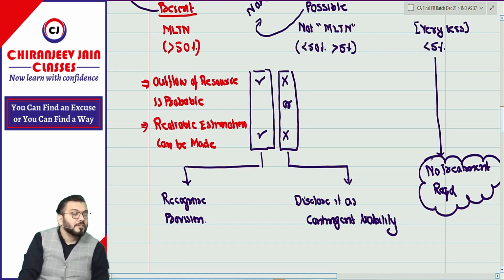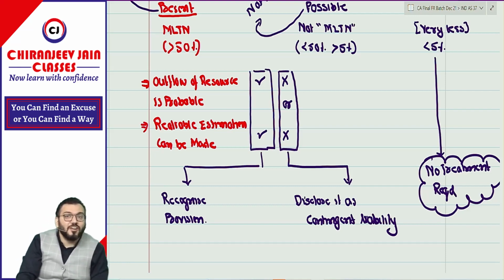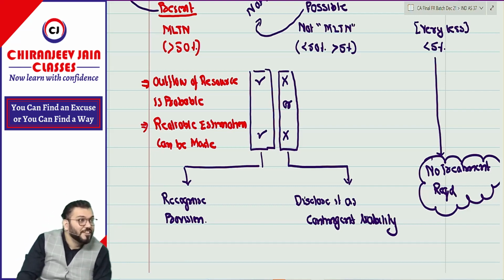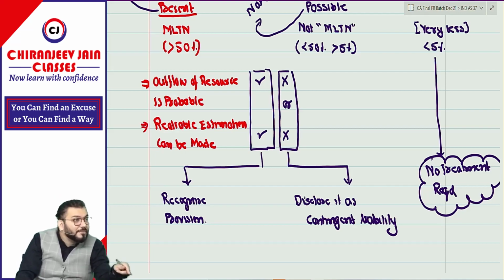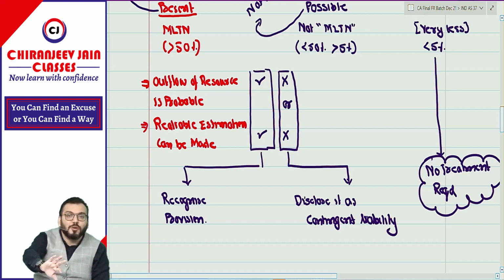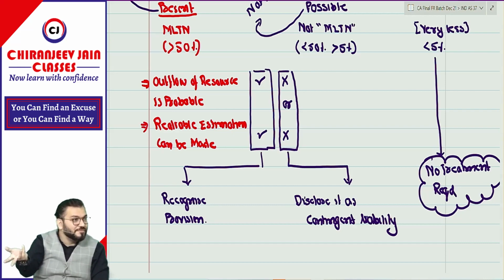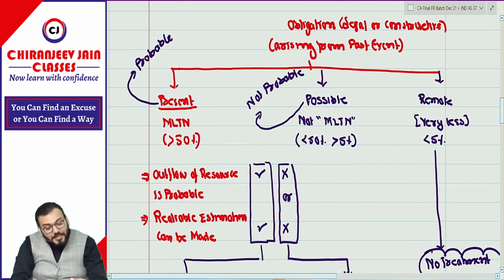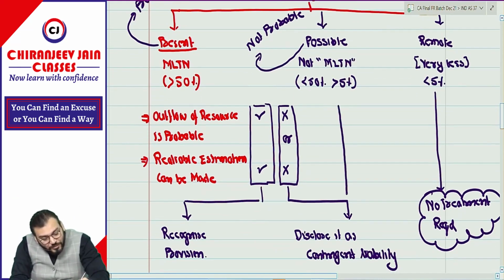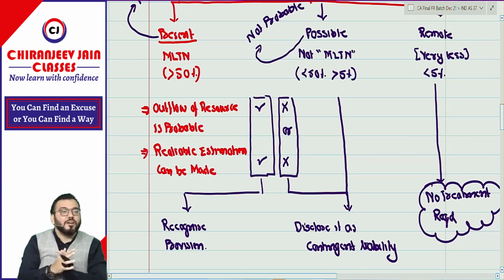Understood? Contingent liabilities can also be present obligations. You can't say contingent liabilities are not a present obligation. A contingent liability may be a present obligation, but either outflow is not probable or the amount cannot be estimated. It is a wrong definition that a contingent liability is not a present obligation. Present obligation means chances are more than 50%. Correct? And if it is a possible obligation, then always disclose it as a contingent liability.